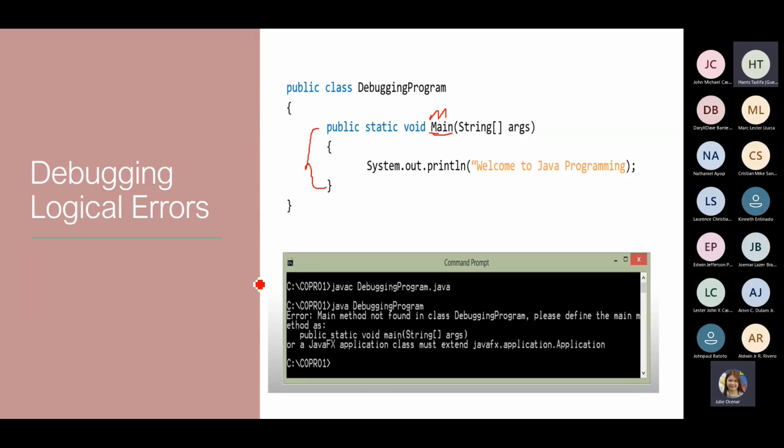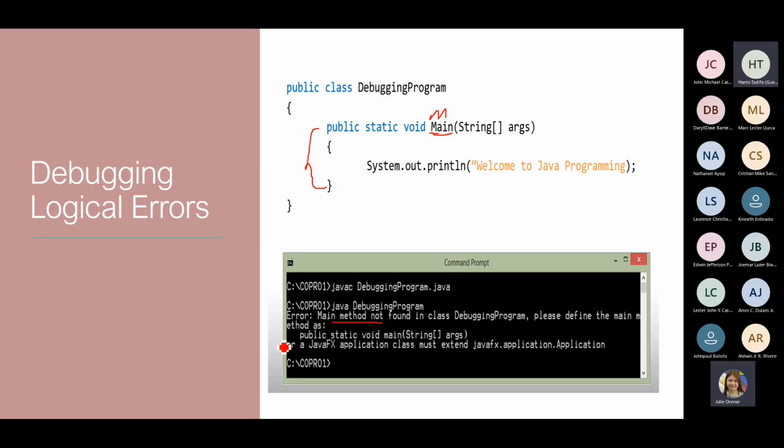So kaya meron tayong error dito logically na main method not found in class. Okay, so again, if we talk about logical errors, syntax free siya and it can be compiled successfully, but the output you are expecting is not the output you see. Okay, so yun yung difference ng syntax errors at logical error.